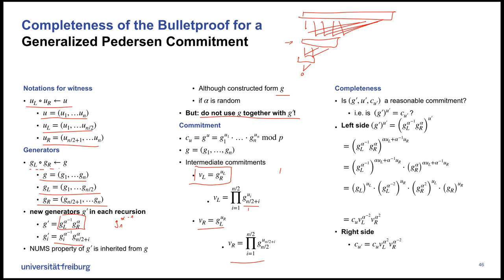And the first question is, does it make sense? We can do lots of calculations, but at least if the statement is true, then the verifier would say, okay, it's true. But it shouldn't be that the statement is true and the verifier says, no, I don't believe you. That's called completeness. So we have to check for completeness that if we follow the protocol, the verifier comes to the same conclusion.